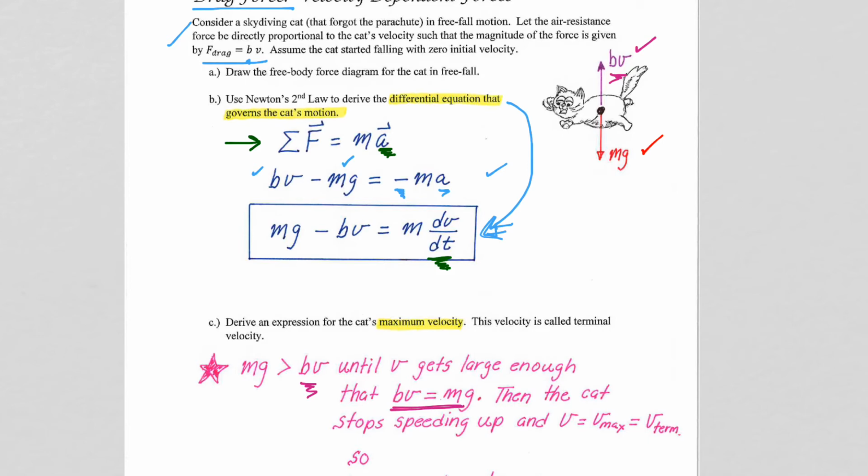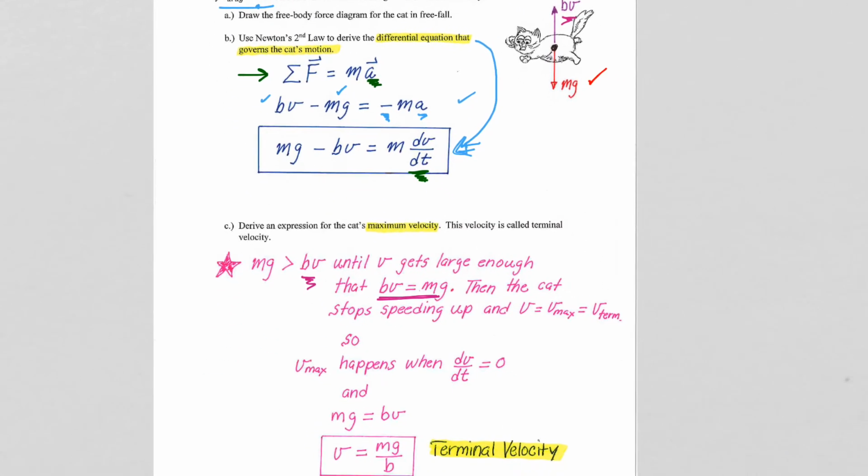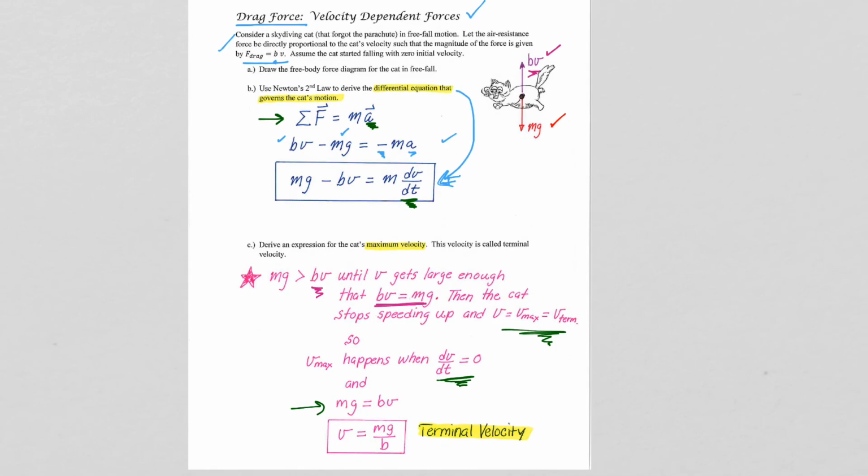That's the limit. It can't get bigger than mg because that air resistance friction is never going to pull it back up. So when it equals mg, that is it. We're done. The speed is no longer increasing. We have reached the maximum value. That maximum value in this type of problem is called terminal velocity. So you are at the term limit that you can get to. That happens when, as we said, there is no more acceleration. And look, mg equals bv, v equals mg over b, and we have an expression for the terminal velocity.